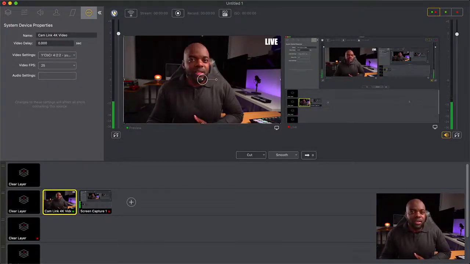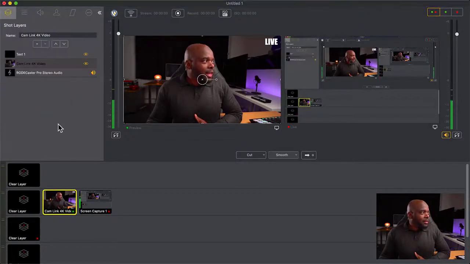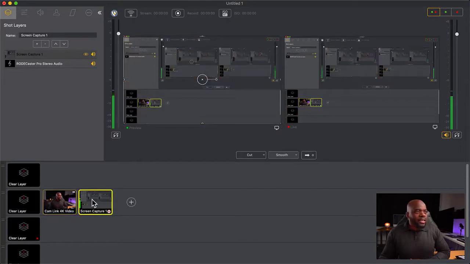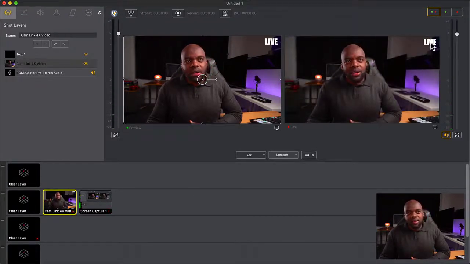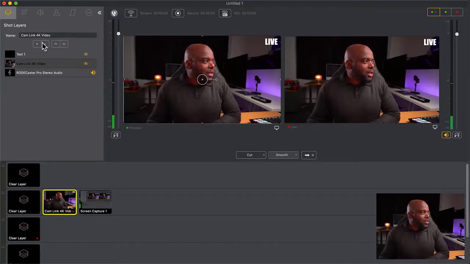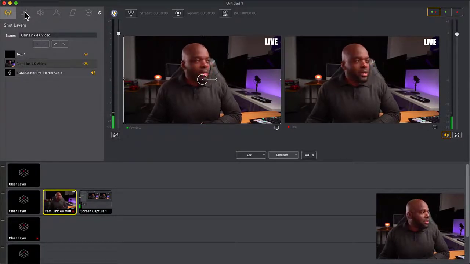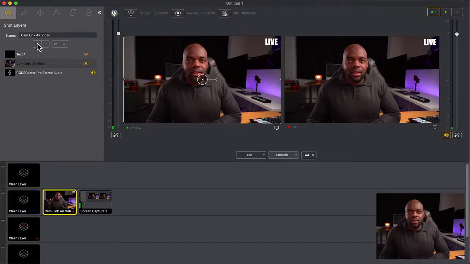So if you have anything that you've designed in Photoshop, you can just drag it over here and add it onto these layers. So as you can see here, if I switch between the two, this live text is always going to be there. So let's push this over here to live. There we go. So now this shows that it's a live show, and it's always a good thing to have in there when you're running a live show. Okay, so let's see what else we can do here. As I've mentioned, you can go into these layers and keep adding more stuff.